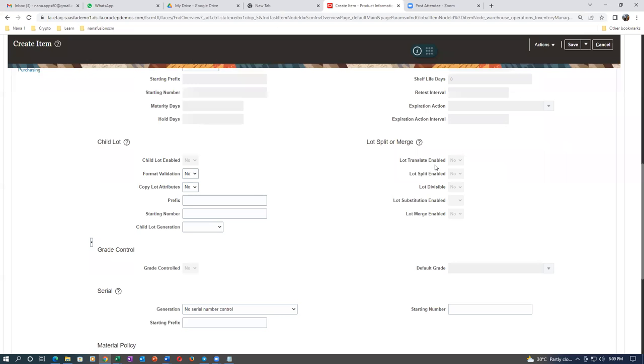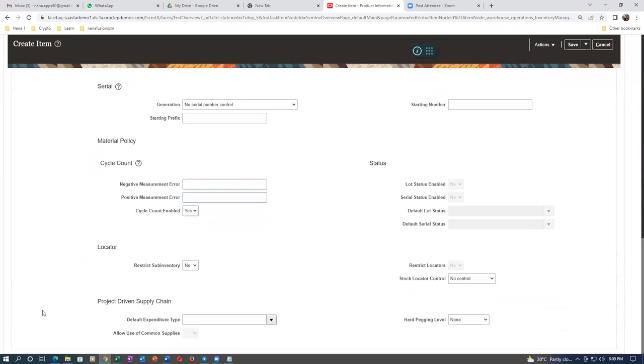So this item, go there. Click on it. Now go down. So we will now set restrict subinventory to yes. And then here, I will say stock locator control is not control. I will now say previously specified. So two things we are adding. We are going to transact it only on restricted subinventories as well as only to a previously specified locator. I will come to the locators a bit later. So restrict subinventory is on and the stock locator control is previously specified.